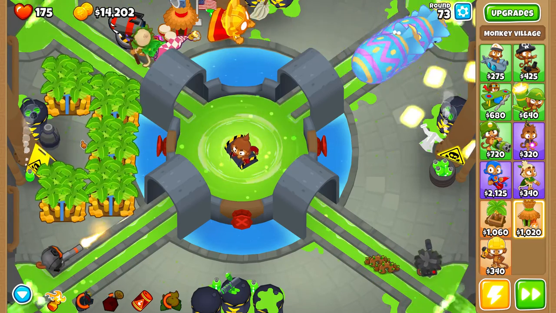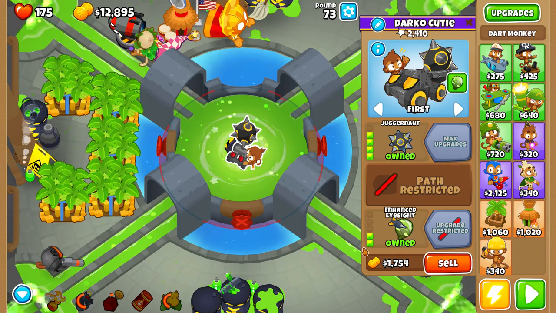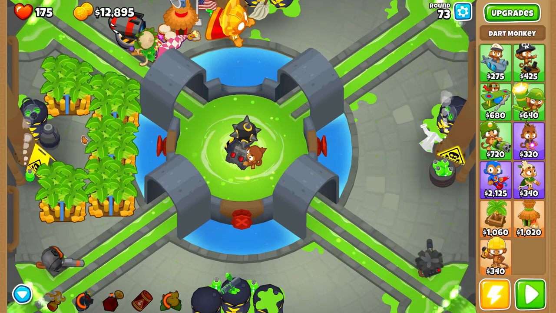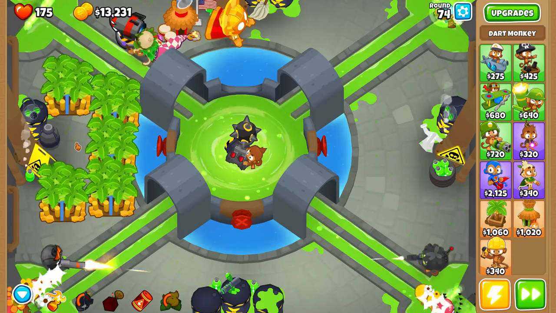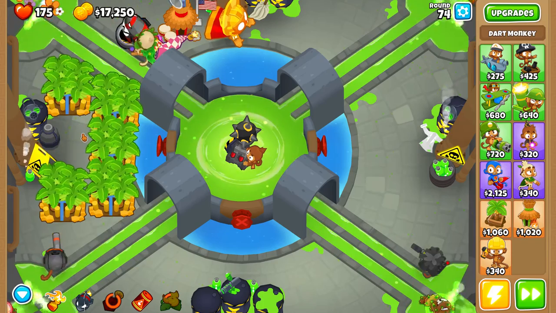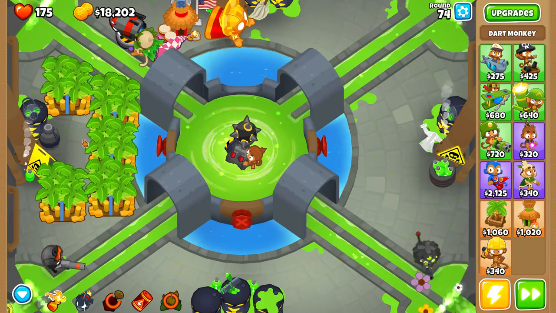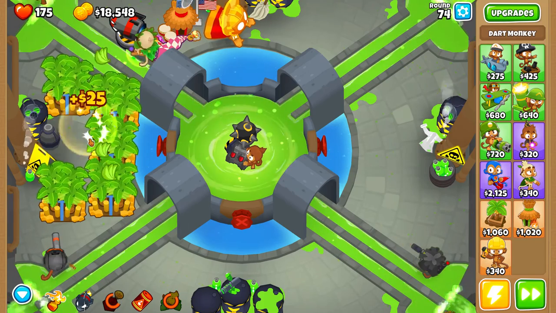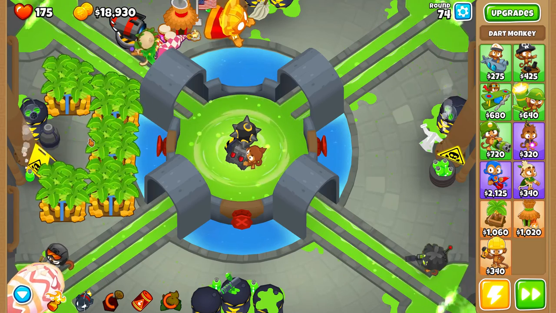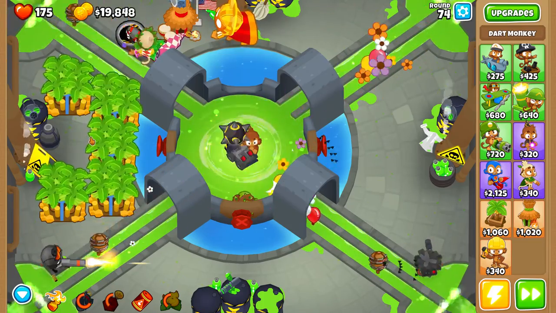I'm going to use my bomb shooter on some of these BFBs. I'm going to go ahead and upgrade my little dart monkey as far as he'll go, so it'll go to a Juggernaut. Fortunately, we can't get it to an Ultra Juggernaut, so we'll have to make do. And there's no ninja in this map, so that's why I don't have a ninja in the middle. Ninja would be my choice. And I'll use a bomb shooter for that BFB on 74.